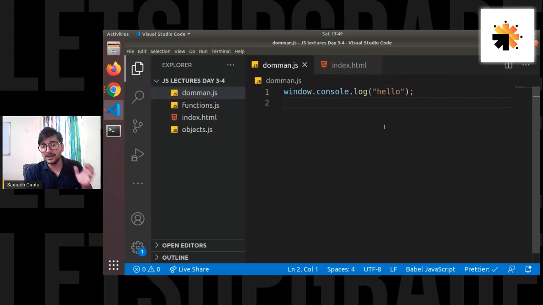Window is going to be used everywhere. That's why it's really common, and for that reason you don't have to write it. So even if you use it, it doesn't matter. If you don't use it, the browser will apply it. If you use it, that's totally fine, because window is the parent of everything. The browser knows it, the editor knows it. Is it fine, everyone? As I said, if I just write console.log, the browser will by default apply window to it. Yes, exactly, William, like the Object class in Java. Object is the parent of everything. In the same case, window is the parent of everything.